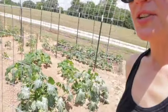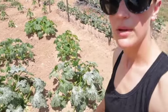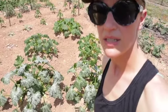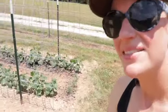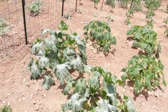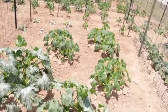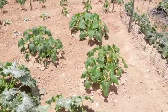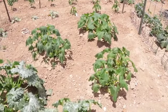Really cool. And look at our zucchini. They're thirsty too. We need water. They're looking sad, but they'll be okay. If I don't see rain in the next day coming in the forecast, I will water these. I promise I will water these. So what else do I have in here? I've got zucchini. These first 2 plants here are that variety that gets the white shading in the leaves. I have 2 different varieties of summer squash, the yellow squash. I know I for sure have crookneck, and the other is straight, I believe.